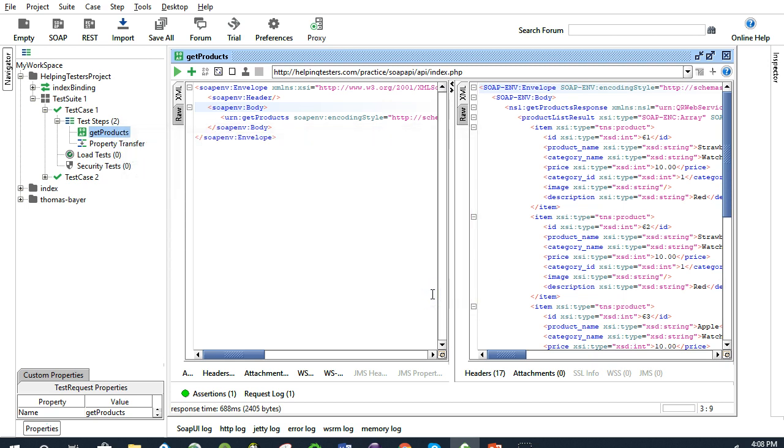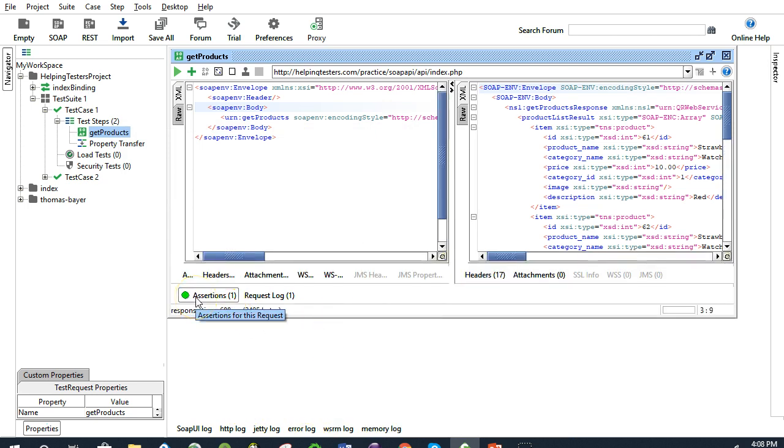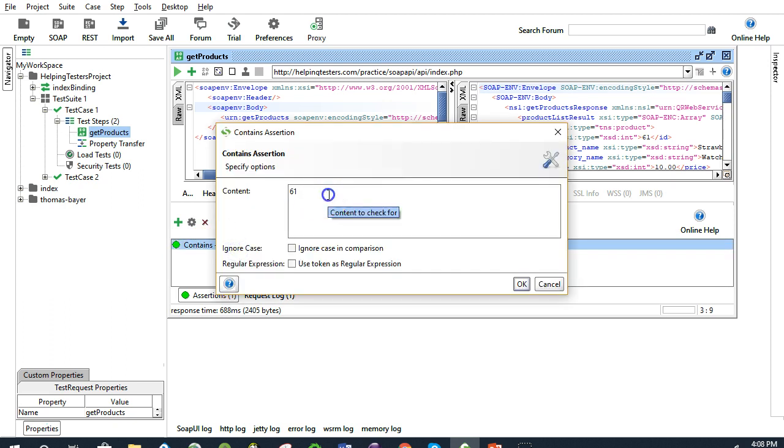So I click on OK, and you can see that my assertion count has increased to 1 because I just added it, and it says contains valid. So that means it executed the assertion based on the response which was available and checked that OK 61 is present in this particular response.